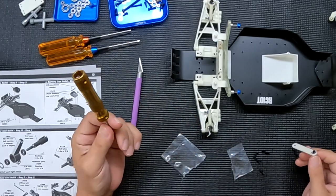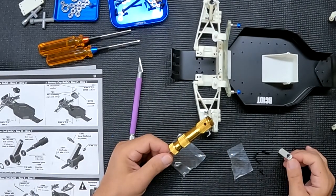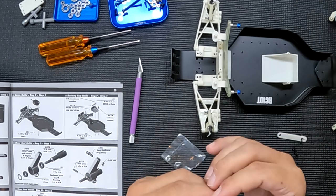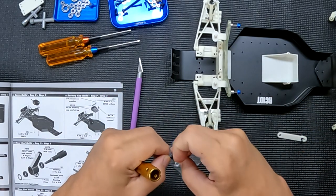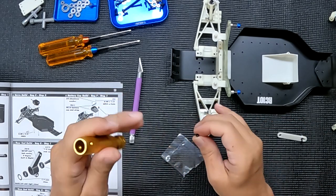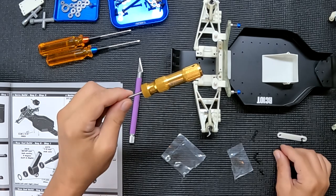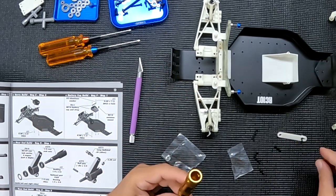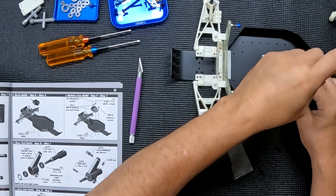Okay, this is one of those things where it's a special bolt, it's just one of those associated things. It's not metric. These are a special bolt. It's got a hole drilled through it so that you can put a body pin through it like that. And to tighten them in, you need a special wrench. They probably have an L wrench in here somewhere for it. Fortunately, I have these Team Associated wrench set. The size you need is a 3/32. And there's two of them, one for the left, one for the right.